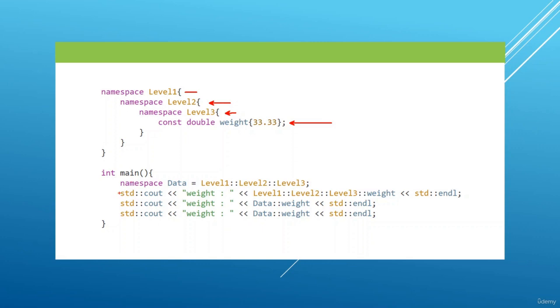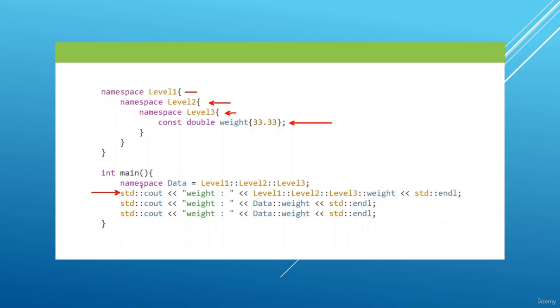One way we have to do this is to use the syntax here and say level 1, level 2, level 3, and this is super crazy. Suppose you are nesting your namespaces to 15 or 20 levels and you have to type all this craziness. This is really bad, and C++ provides a way out of this nightmare, and that is namespace aliases.